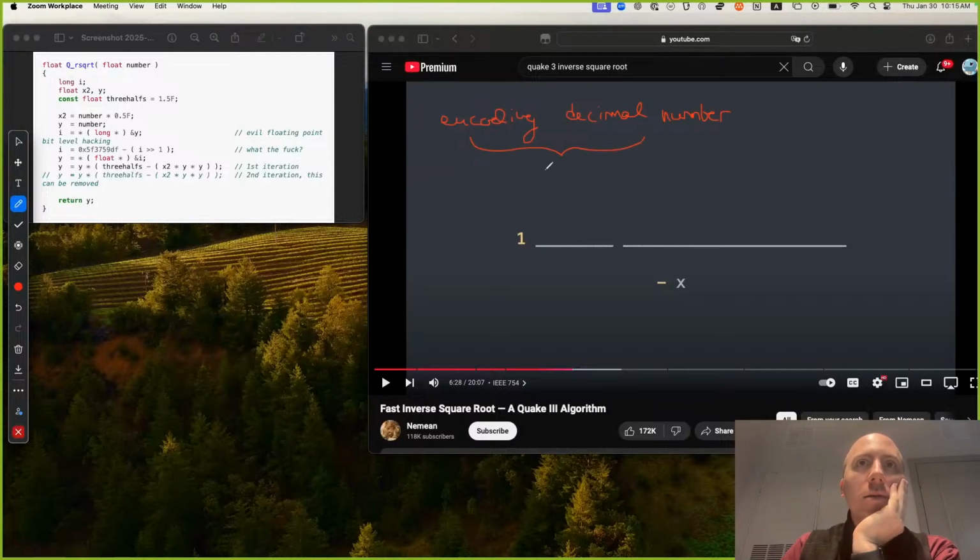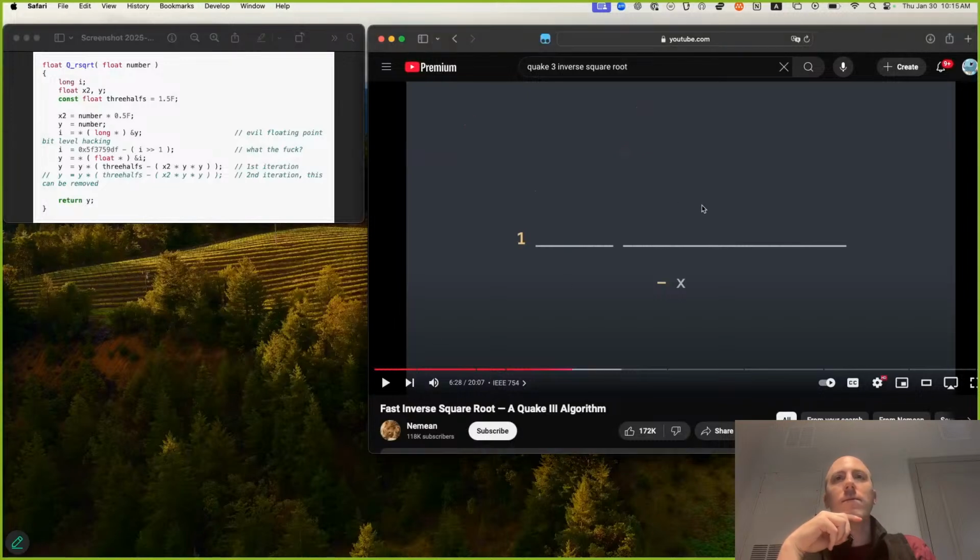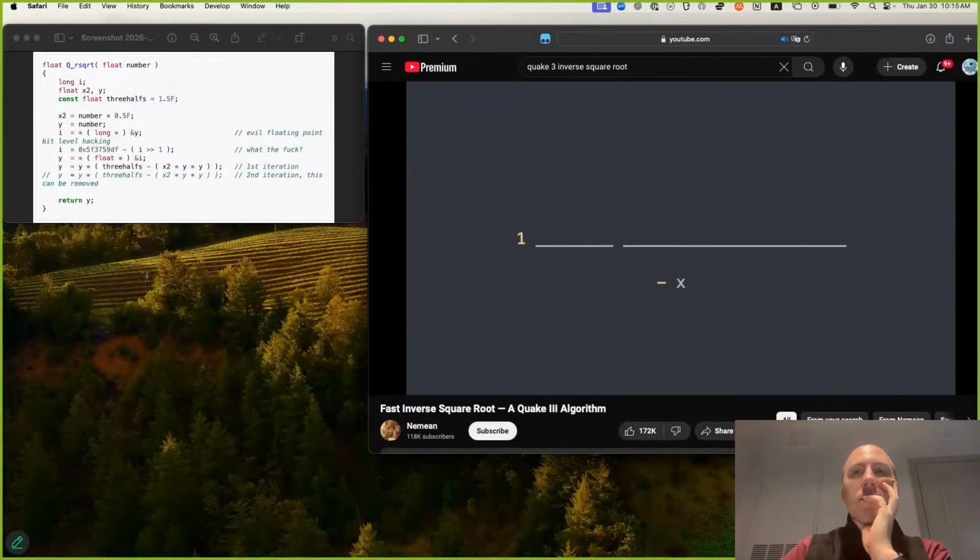This is how a float encodes a decimal number. The sign bit tells whether the number is negative. But the numbers Quake 3 provides to the fast inverse square root are always positive. I mean, obviously they're positive. If we had to calculate 1 divided by the square root of -5, something definitely has gone wrong. So for the rest of this video, we ignore the sign bit, as it is always 0.